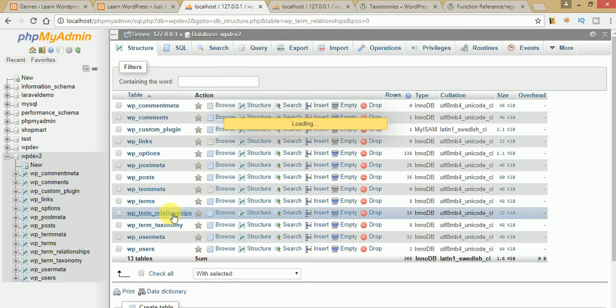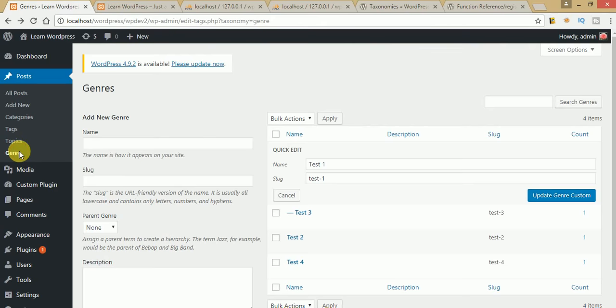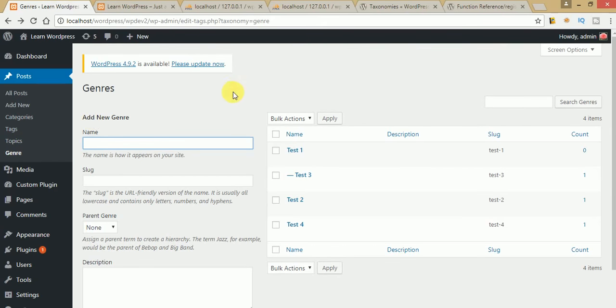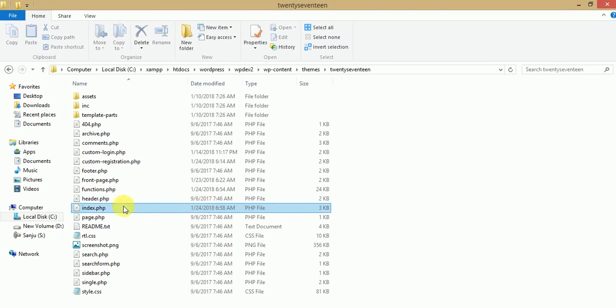Now we are going to see how we can loop through all those posts that we have created under this custom taxonomy. Suppose we have made a custom page and we want to show all the posts within a certain custom taxonomy, then how can we loop through all those posts and print them inside that custom page. To see all the posts that we have made under the January custom taxonomy in any custom page, just go to your themes folder and open up the index.php file.